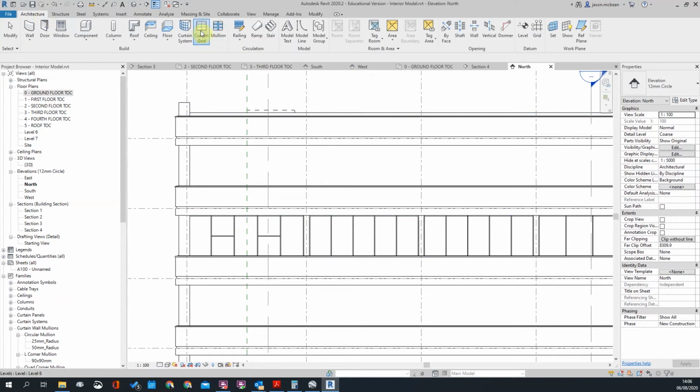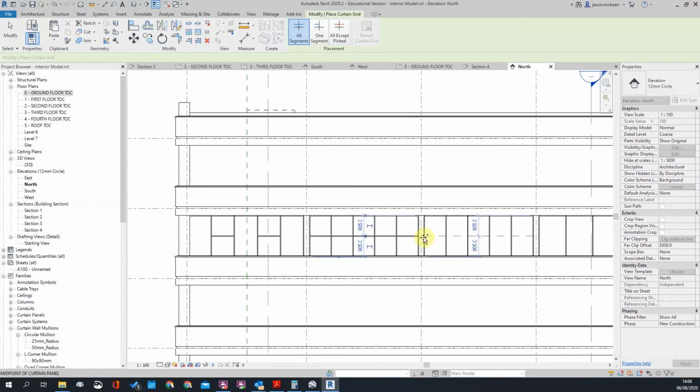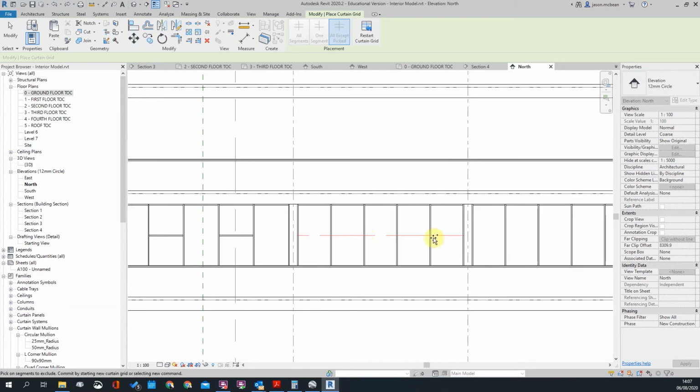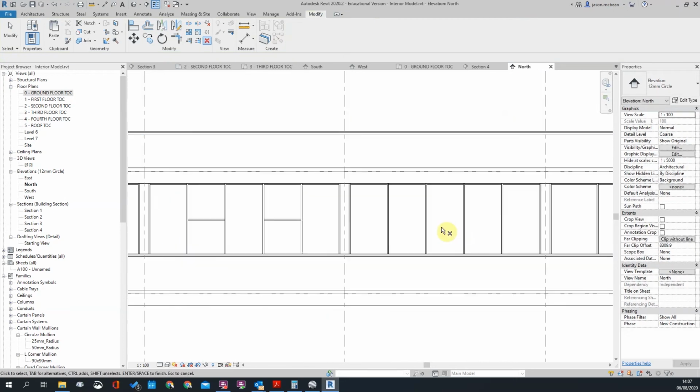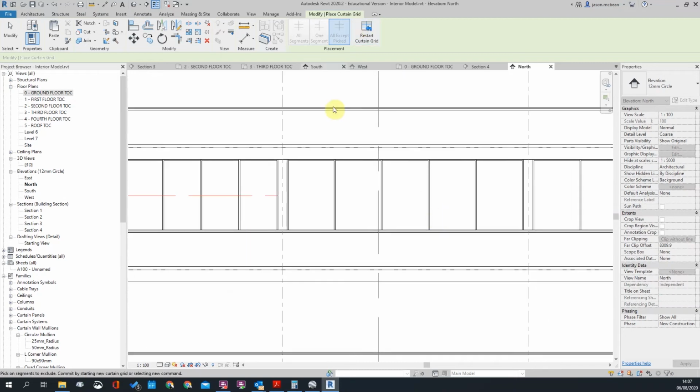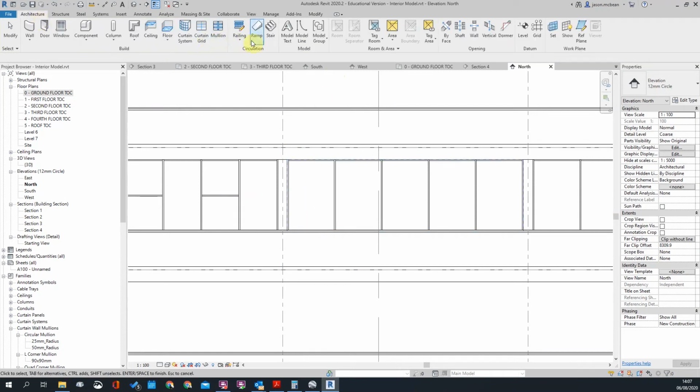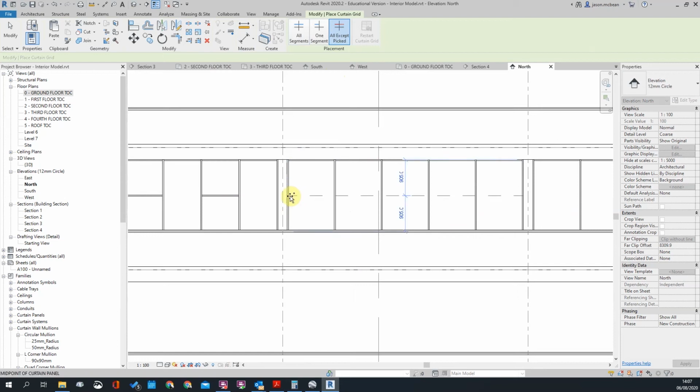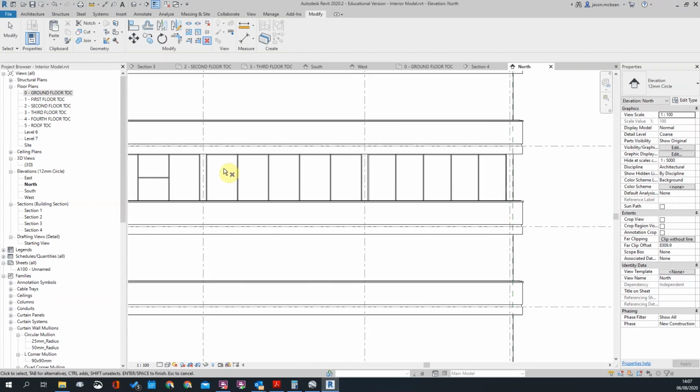Same command. Sorry, my mistake. Do from there. So I don't want from there, I don't want from there, I don't want from there. Enter. Likewise here. From there, don't want from there, don't want from there. So yeah, this goes fairly quickly.